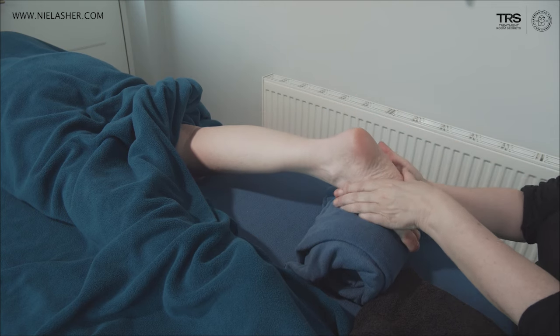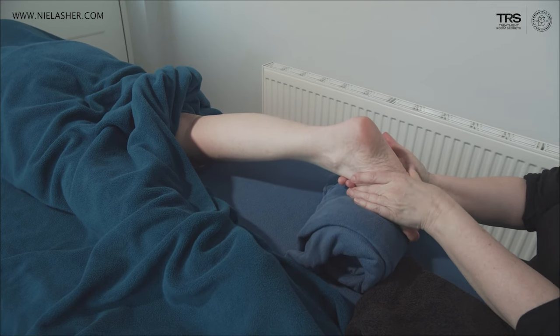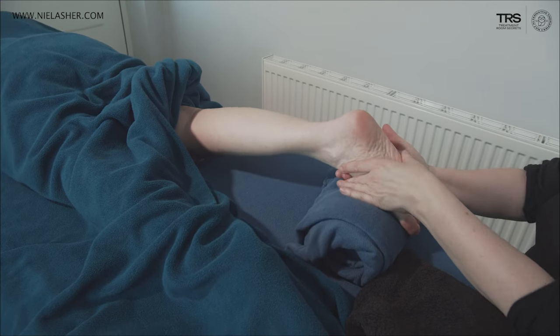If it's a new client, check in, ask the depths. How is that depth for you? On a 1 to 10 scale, where 1 is I can tell you there, and 10 is why did I book this massage, where am I? And depending on where they want to be, some people might only be happy going to a 4, others will be going, give it an 8. I want to get rid of it. I want to get it sorted.